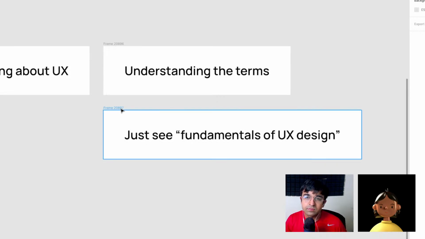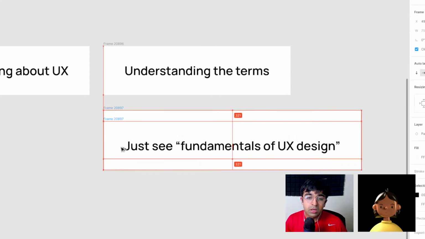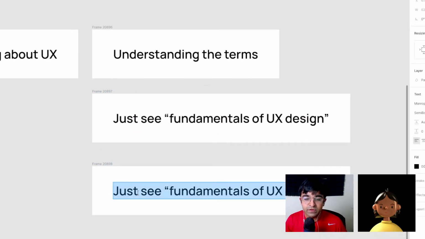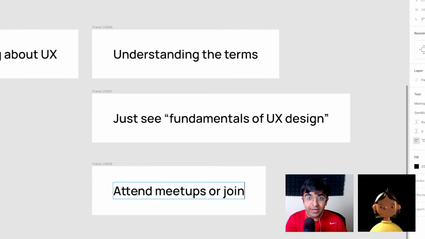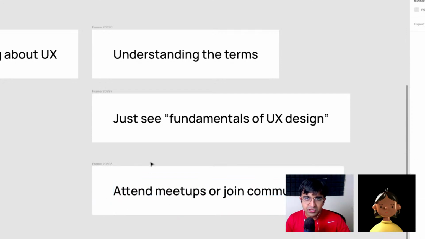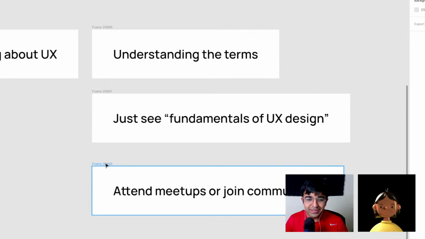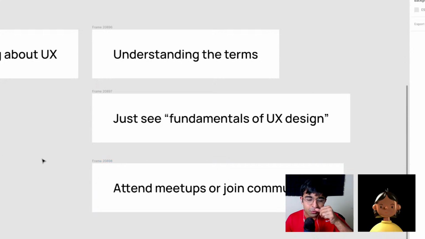And definitely, initially you can attend some meetups which are free of cost. You can build some networking. This is a nice, good first step: attend meetups or join communities, like you've joined here. I think joining a community can help you because a lot of people just like you might be there as well. There are a bunch of communities on Discord, etc. Just search for UX communities on Discord or Reddit or wherever you can find, and you'll be able to see some results on Google for sure.